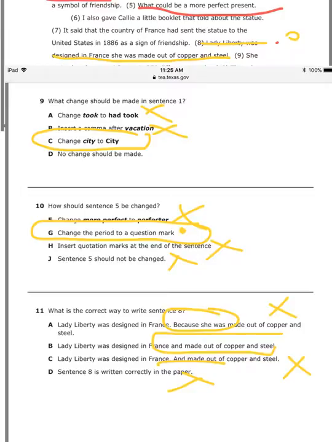Sometimes this will happen to you. Like, no, you read it one time and you say, no, this can't be. But if you check the other ones and there are no better options, that is the correct answer. Letter B is the best out of the 4. You're looking for the best.